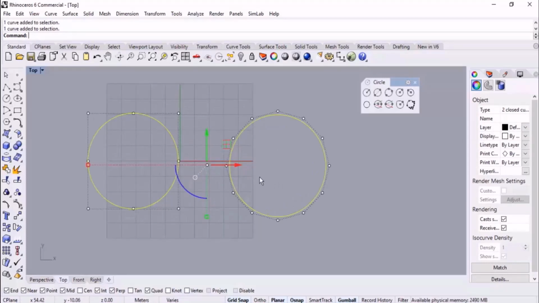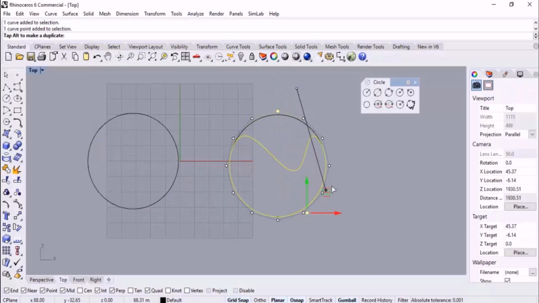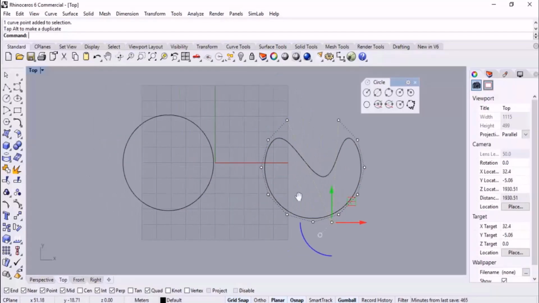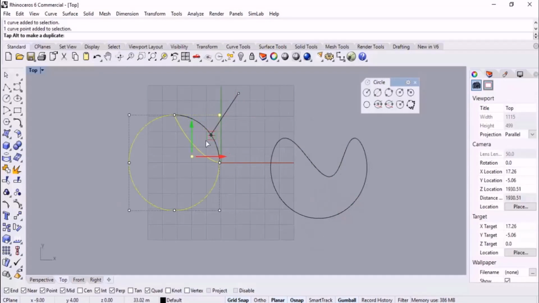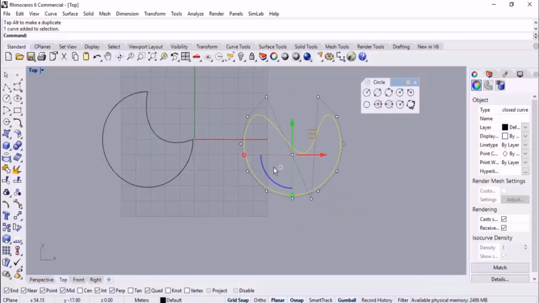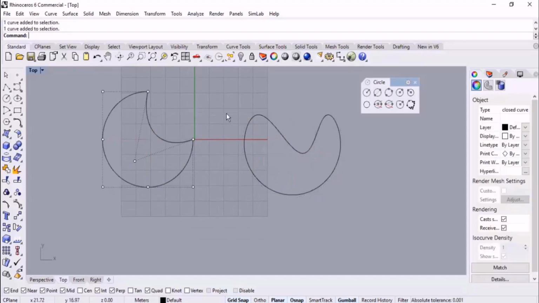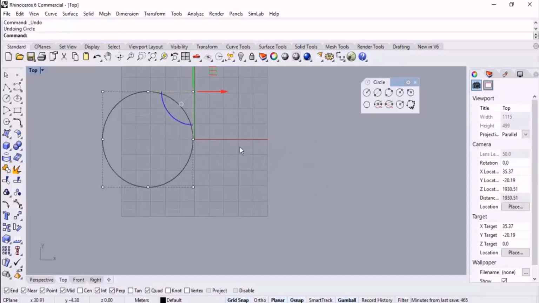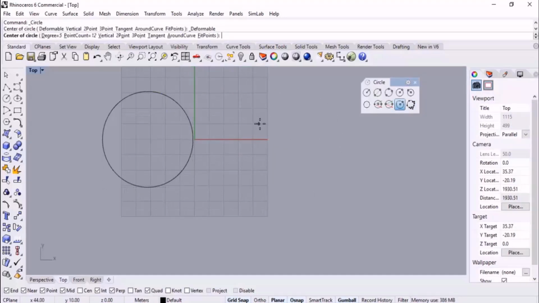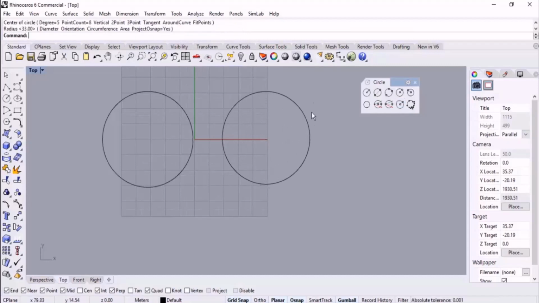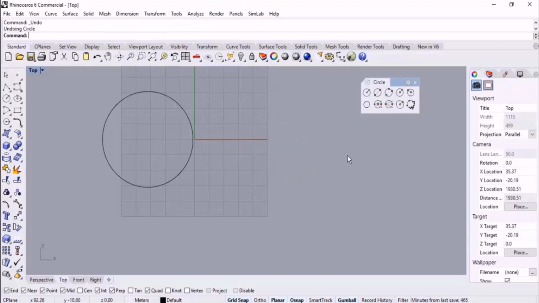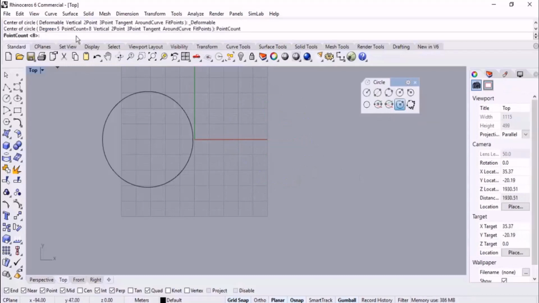Here, if we modify the deformable circle, I will teach you the modification of the circles in the future sessions. They will be modified smoothly, as you can see on the screen. But while the normal or the ordinary circles are not smoothly modified. So because of this, this one is called deformable circle, which got the capability to be deformed, while the other one does not have it. Even you can adjust the point counts, as you can see is specified 12. If I click on point count, then I can enter my desired value 8. Then I sketch the circle, check this out. Then we will have 8 points on the circle.